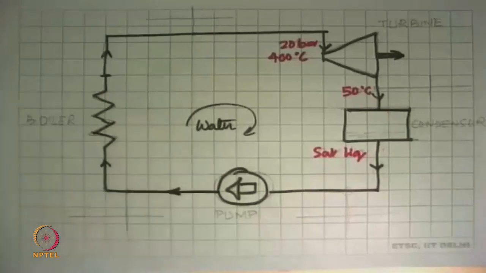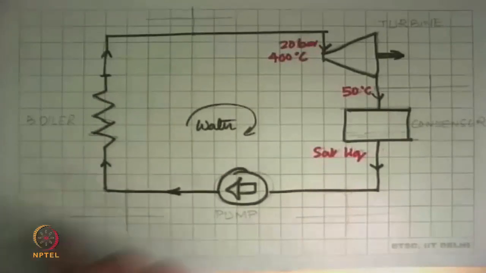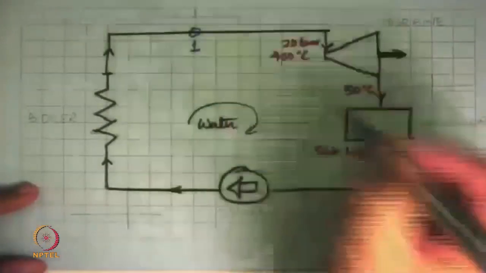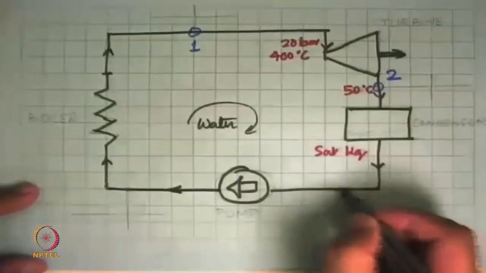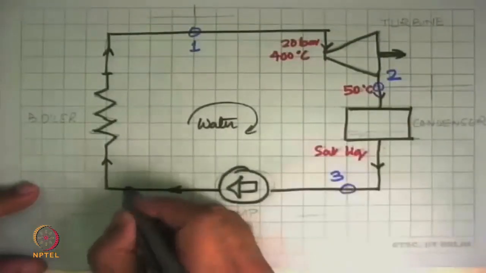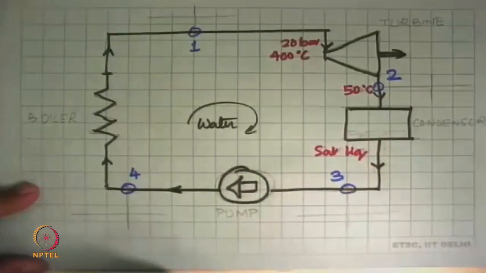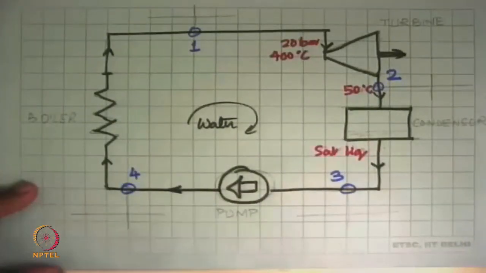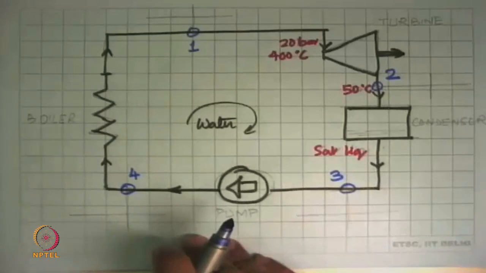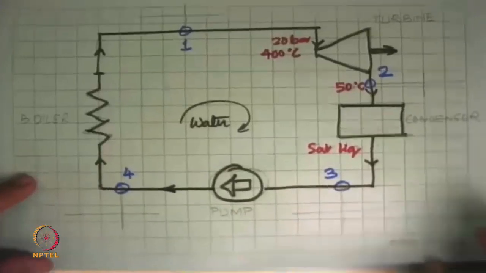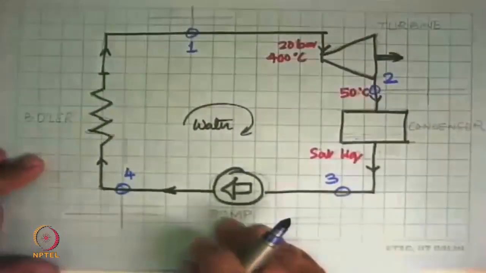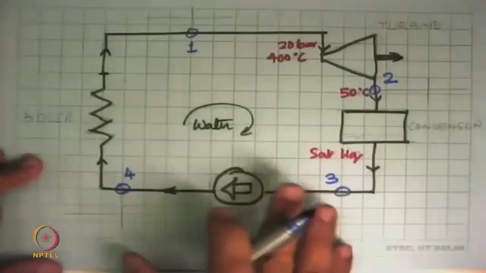So we do that for this particular cycle, and the way we will do it is that we first say that there are 4 states, and we will say that this is state 1, here we have state 2, this is state 3, and here state 4. And we are assuming that in this pipe there is no change of state. So we are assuming that pipes are ideal flows, no friction, no pressure drop, no heat transfer with the surroundings. In reality, there will be a slight decrease in pressure and temperature because it may lose heat if it is above ambient temperature. For this analysis, in this course, we assume that to be constant.